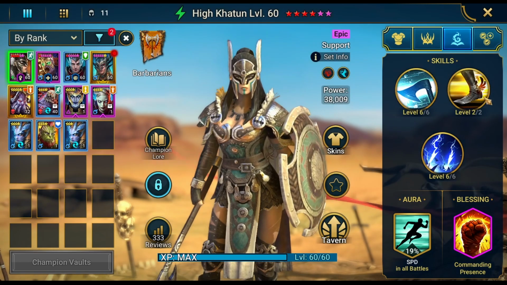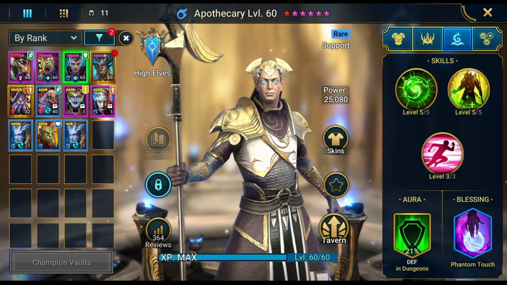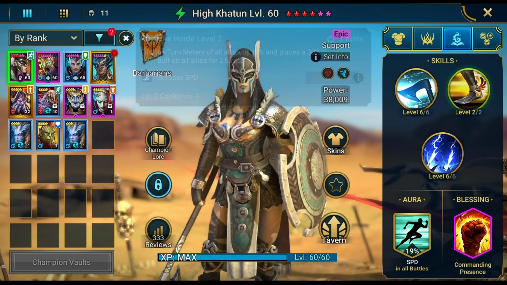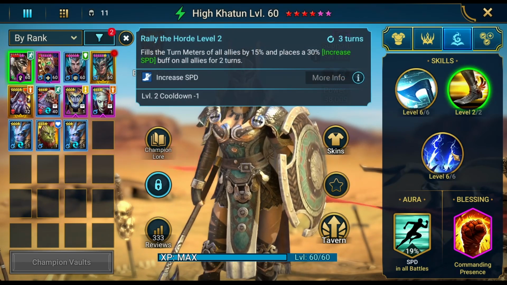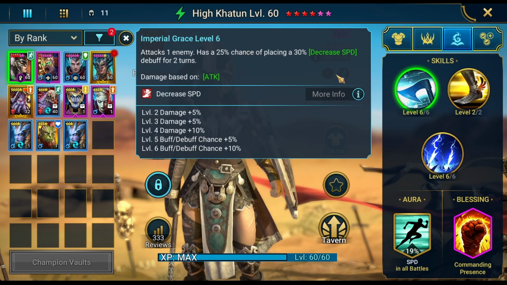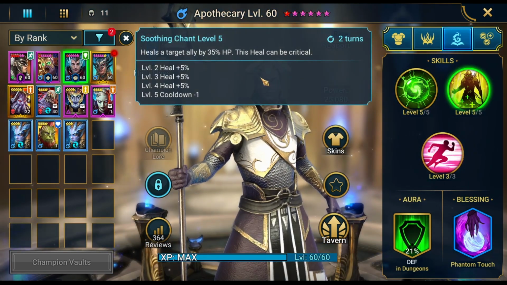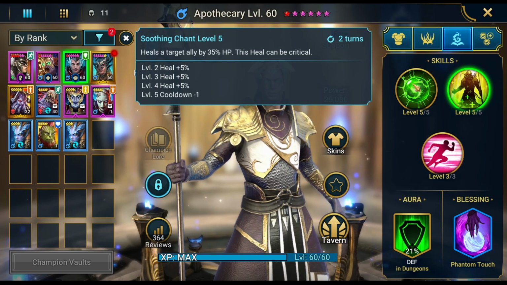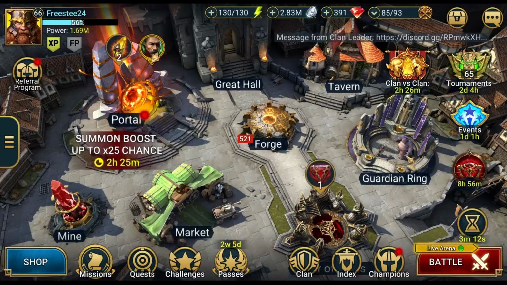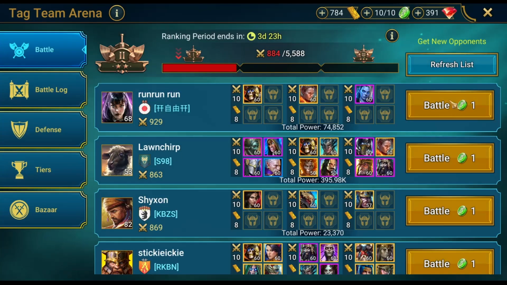So it's either High Cartoon or Apothecary. Apothecary for Clan Boss would probably be better, because High Cartoon would do the increased speed and turn meter, then she can't decrease his turn meter, so that's pointless. She can't put decreased speed on him, so that's pointless. So Apothecary can at least heal randomly if we do need it. So he's probably the one that we would go with for that. So we'll end up looking at some stuff like that.